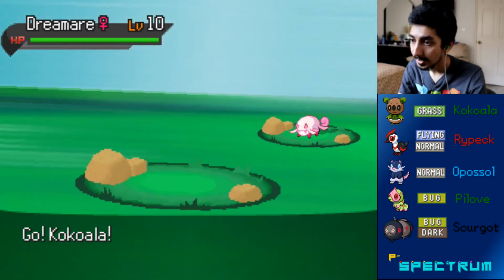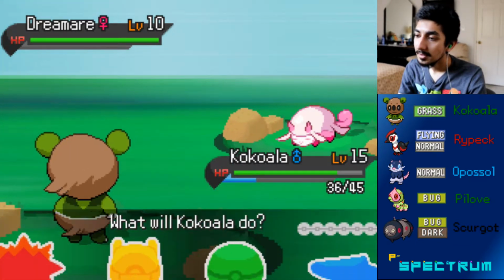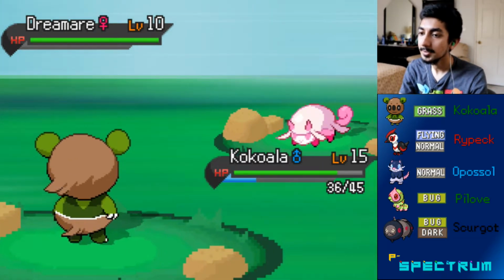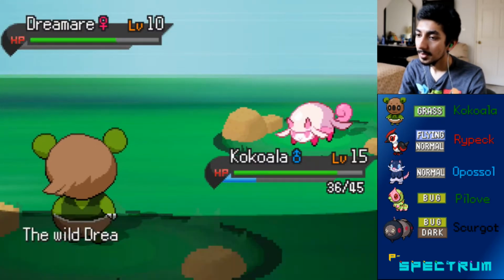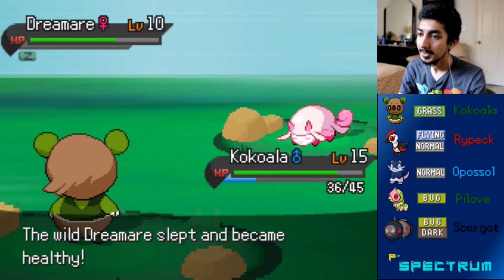Oh, we found this pink thing. The Dreemare. Seems like a fairy type? Fairy psychics? Or just maybe psychic? Oh man, it's using rest. Well, that means it'll be easier to catch.